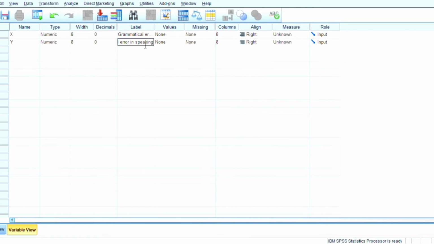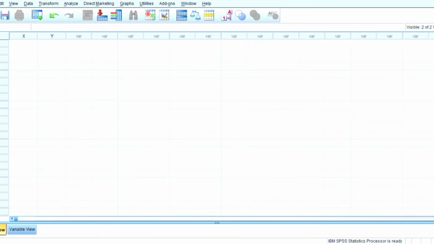Next, in the measure, you can choose scale for both X and Y. And then after that, move to the Data View. Okay, the names that I wrote before are already available here, so we can put the data here.